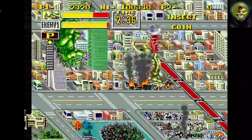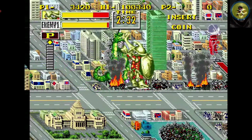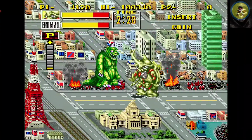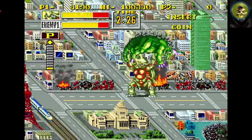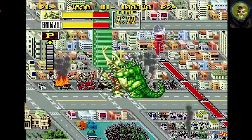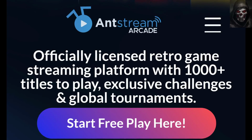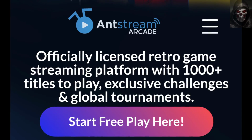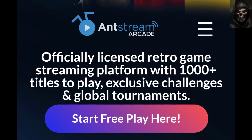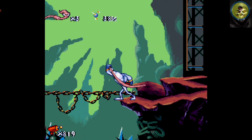The service boasts free-to-play access to over 1,000 retro games, which has achievements, tournaments, challenges and leaderboards to also keep you entertained. From the get-go, the service is free. That's right, free, no gimmicks. To achieve this, the site does have paid ads on there to ensure the site is able to be maintained and regular content to be added.